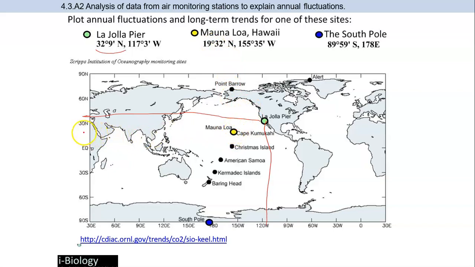North 19. Should be something over here as 19, because between here and here is every 30, so that would be 90, something like here, and if you divide by 3, so 90 would be somewhere here, and then 155 west, 155 west, so that would be here. So this is the way you find out the place on the map.